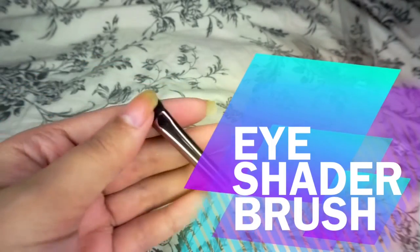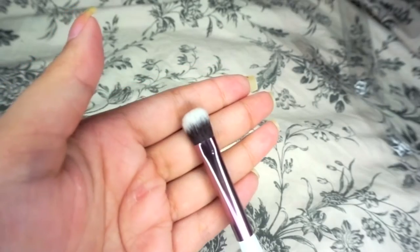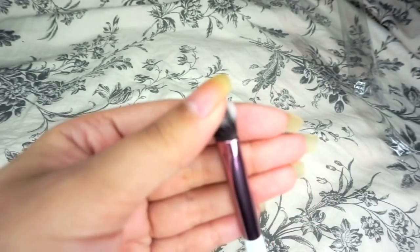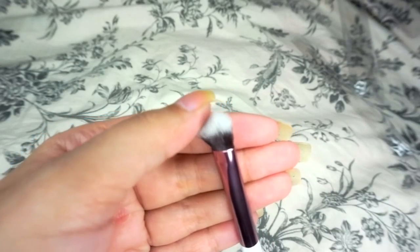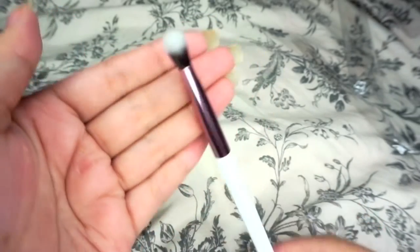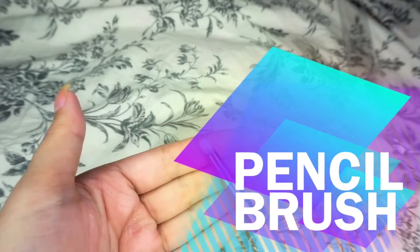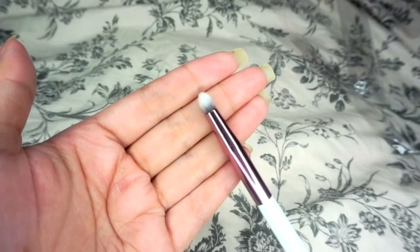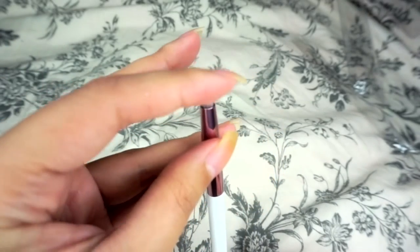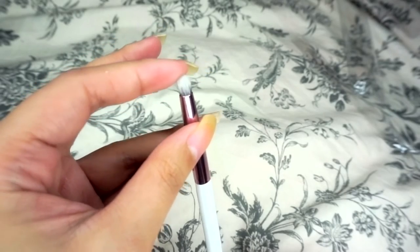And then here we have the number 9 brush, which is called the Eye Shader Brush. This one is a very basic eye shader brush, which is clamped to the side, and it is a little bit dense. And now this is the number 10 brush, which is called the pencil brush. This one is just an ordinary, basic pencil brush, which is good for detail work. And it is a circular tube, and the bristles are very dense.